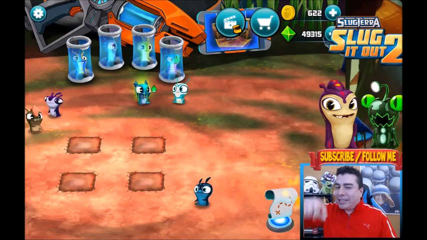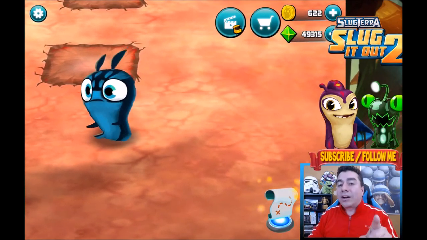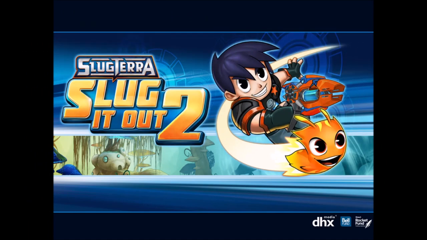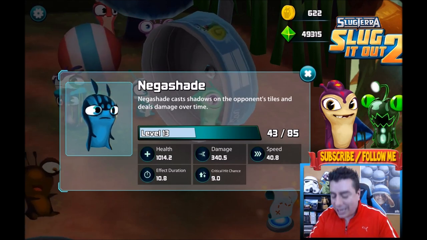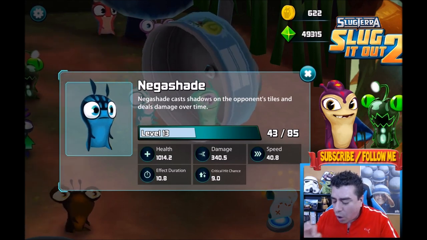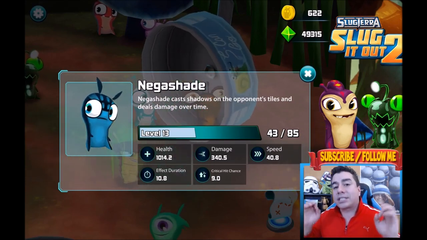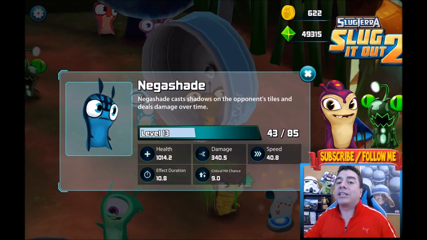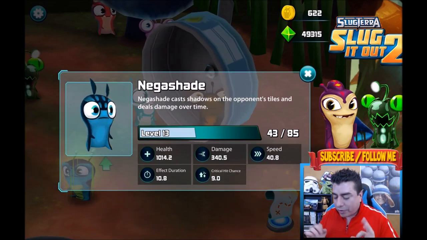And in this episode, that fella over there is gonna be the spotlight slug. I'm talking about Negashade. Negashade is one of the latest additions to the game, so let's find out what it does. Negashade casts shadows on the opponent's tiles and deals damage over time. This is exactly like the special ability of Negashade in SLUGTERRA SLUG IT OUT 1. So let's find out what is a good team for Negashade.